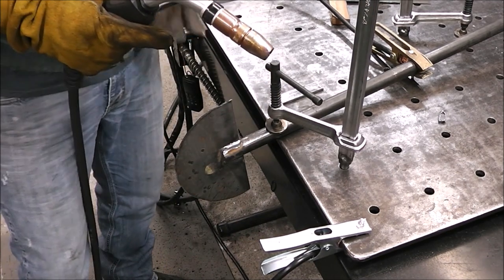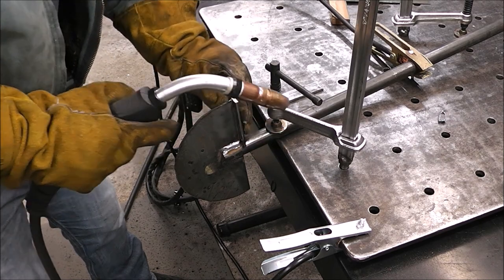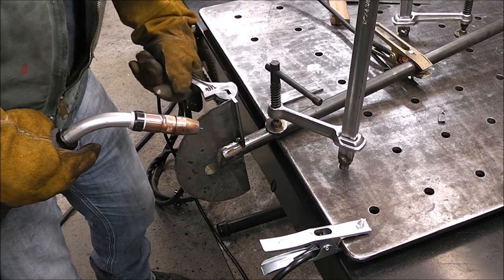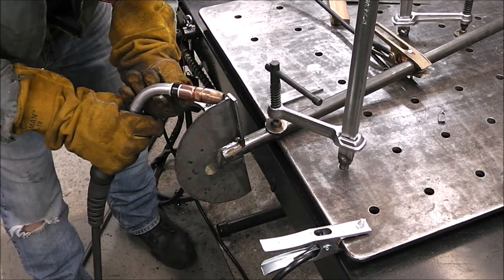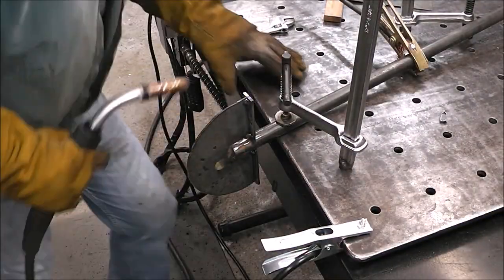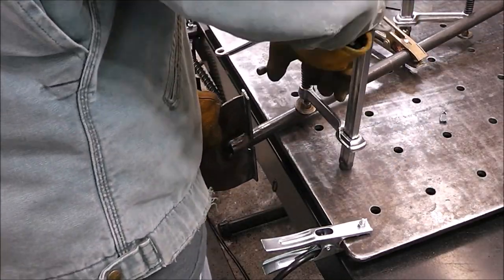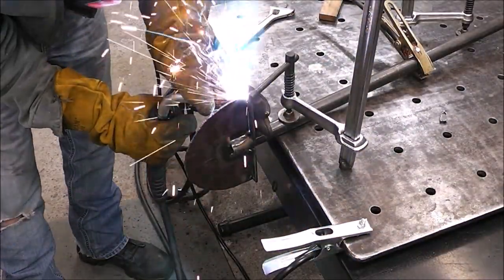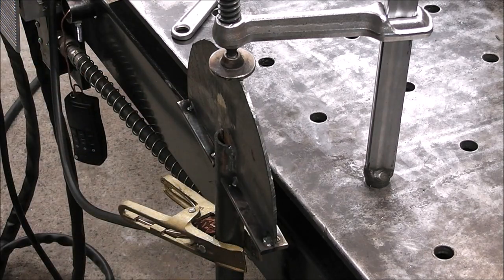I'll just hold this up here, kind of rough it out to what I think looks pretty even and consistent. Now that I've got these little push plates all tacked on there, now I can just completely weld them out.